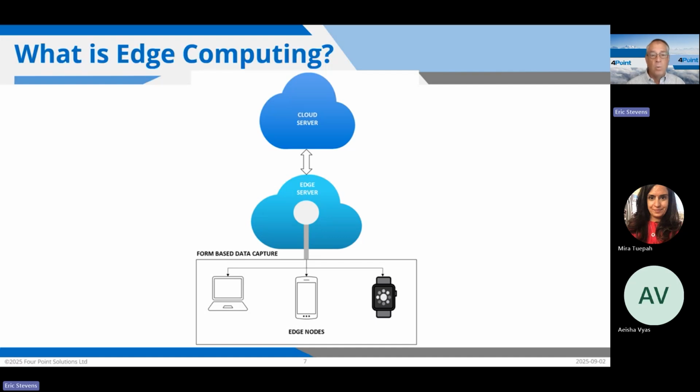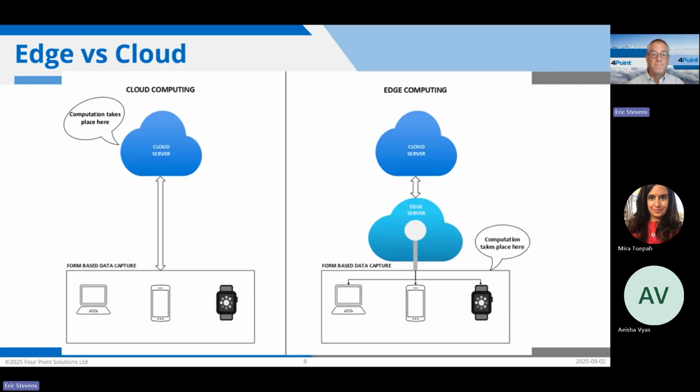And this is critical when we start using AI, when we start introducing our data into larger data lake environments. All of that data needs to be good. We need to trust it, and edge computing can help with that. But how does that vary when we talk about the cloud?